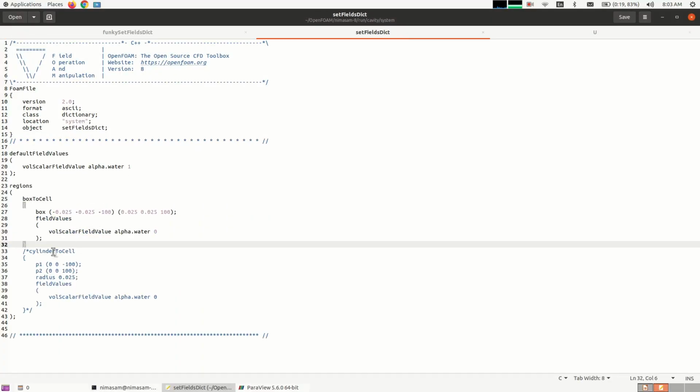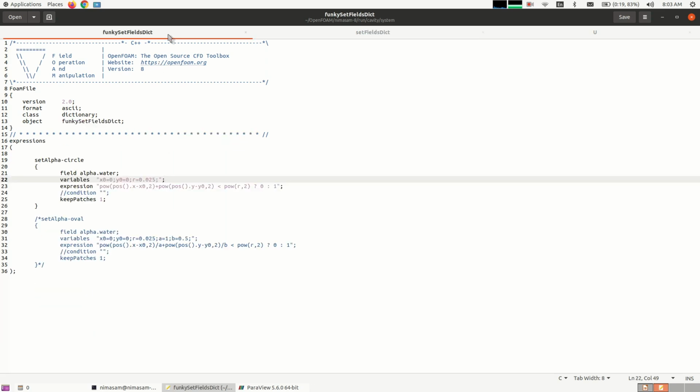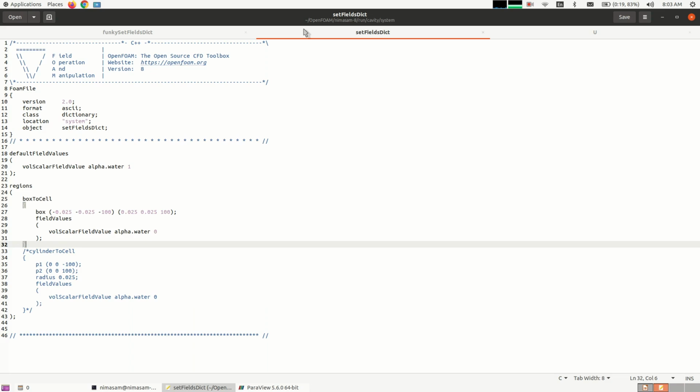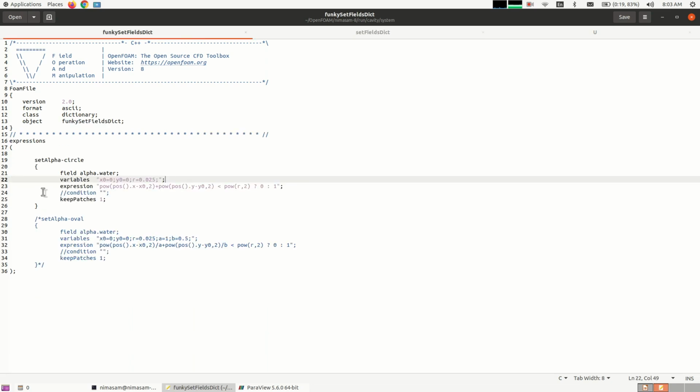Yes, in setFields you need to give 2 points and a radius, but here you need to give a full expression. But this expression gives you the flexibility to change it. For example, in setFields it's not easy to change the circular bubble to an oval bubble, but here it's easy. Let me show you.